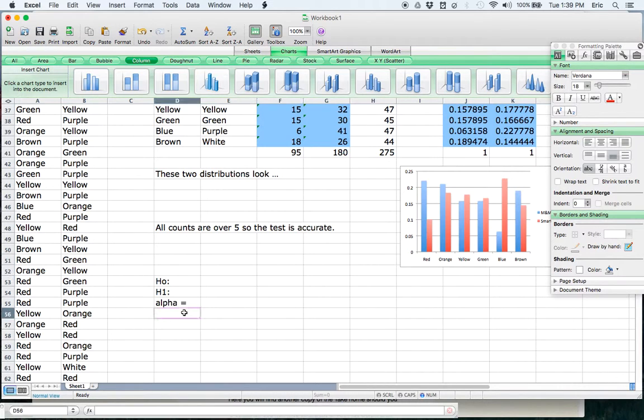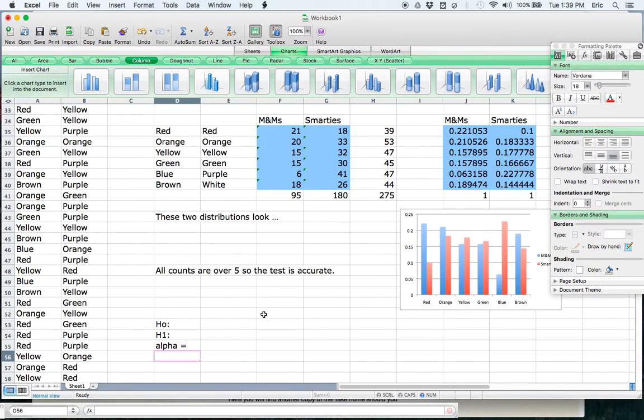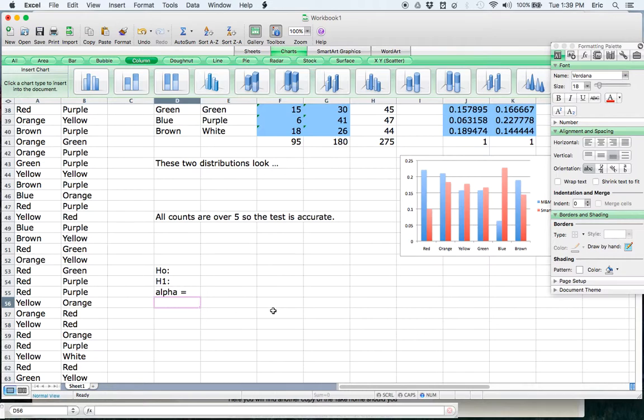Create a table of expected counts, all right? So let's do that part. Let's see, so we need some labels here: M&M, Smarty.